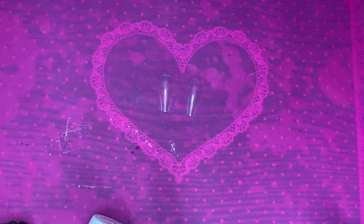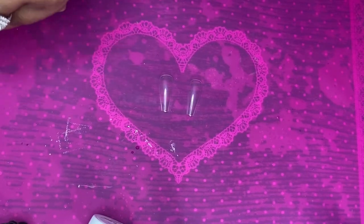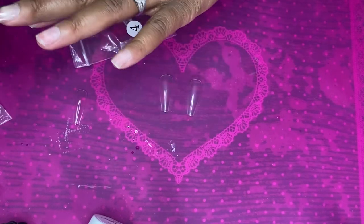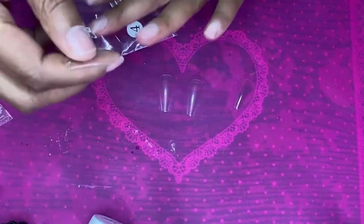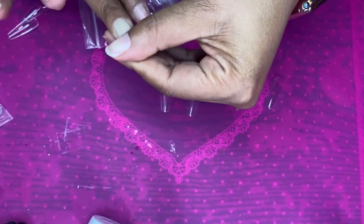So right now I'm going to size up my nails. These are full cover tips that I got from AliExpress. If I can find the link, I will link them down below, and I'm going to find each one for my nails to make sure they fit properly. If you can't find any that fit properly, get the one closest to your size, and if you have to, just file around the cuticle area to make it fit.